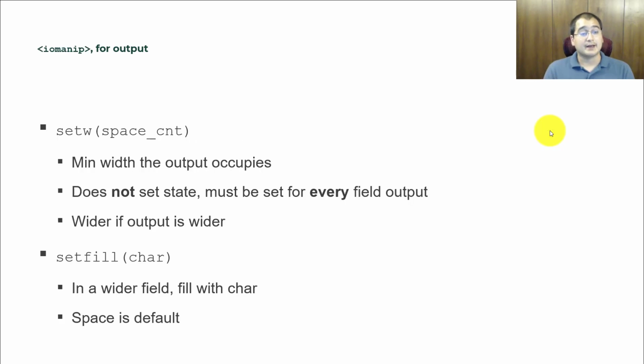Setw says that the next thing that's going to be output should have a minimum width of this size. It's often used nicely when you're trying to make tables and you're trying to align things nicely in order. Now, if the next thing that's going to be output takes up more space than whatever size you allowed, that's fine. It can always take up more than that, but if it's any smaller, then there's going to be padding to make it fill that space. And then the setfill takes in a character, and it says, okay, if you want to fill that space with something other than the space character, this is the character to fill it with. Though, to be honest, the space character is usually what you want.